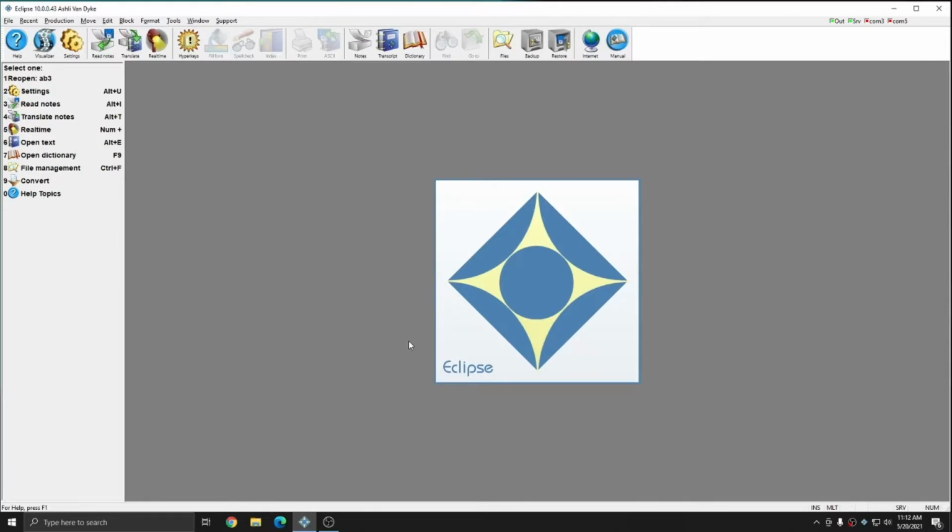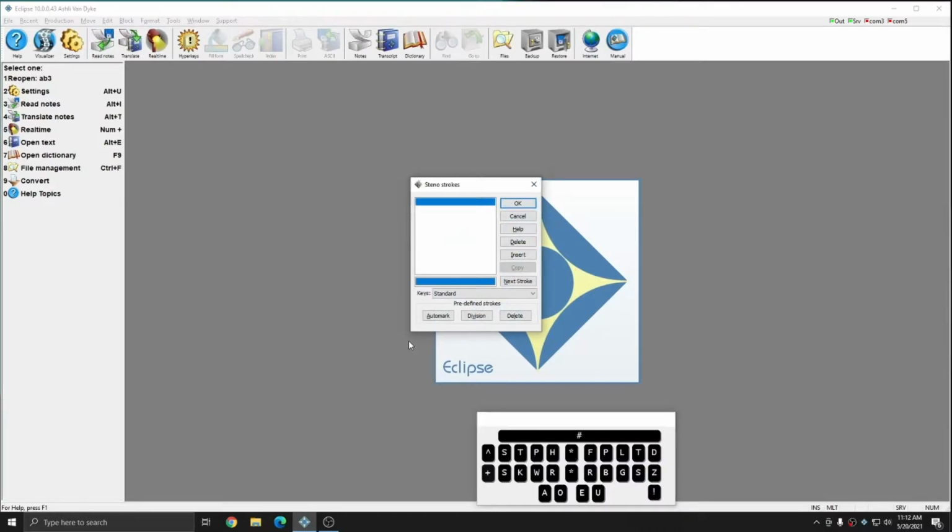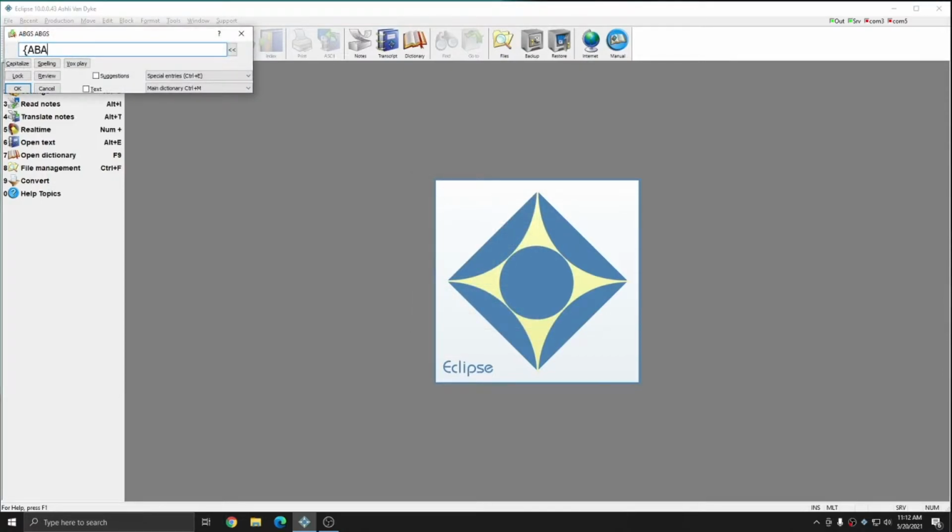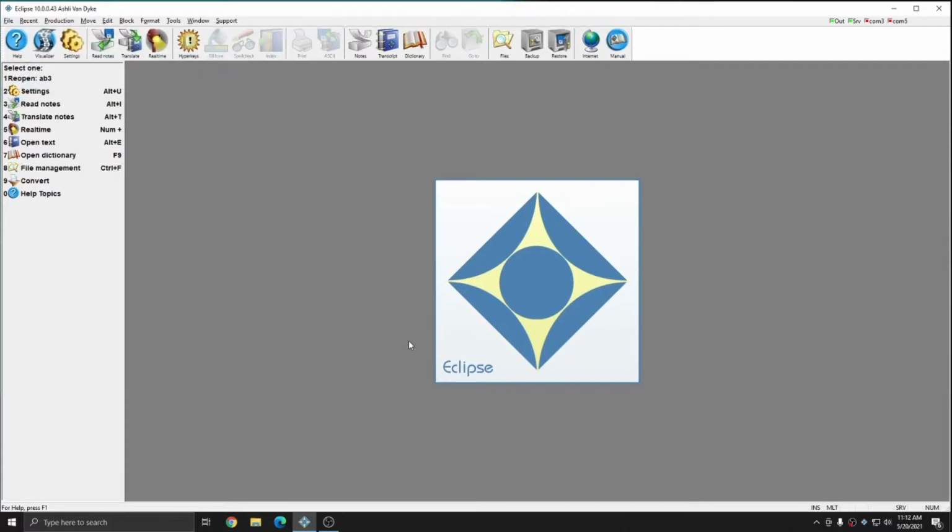So I'm going to press Ctrl D as in dictionary, and I'm going to select the steno that I want to use with this entry. You can also global steno in a real-time file instead. I'm going to choose ABGS twice as my ABACCEPT stroke. I'll press OK, and I'm going to define this as ABACCEPT, as in AutoBrief accept, just like it was listed in the metadictionary entry. And I'm going to make sure that this is in my main dictionary. So it is in my main dictionary, and I'll press enter. And now that entry will work when I'm in real time.